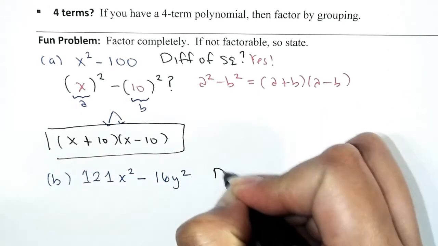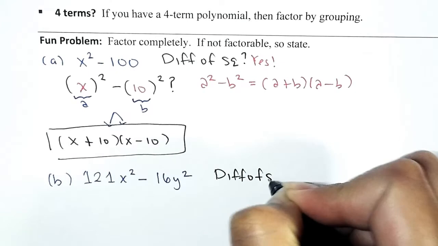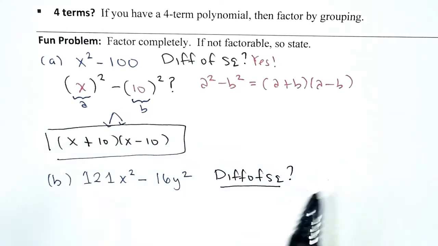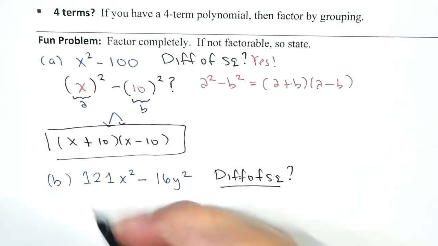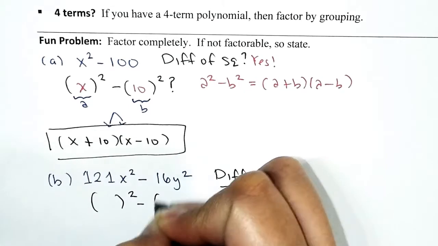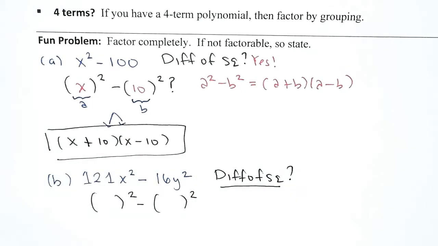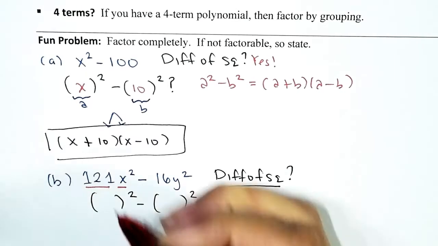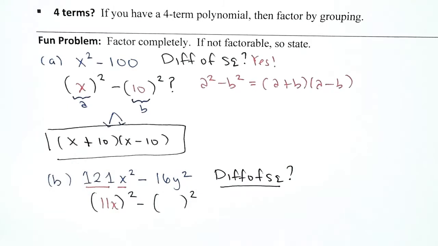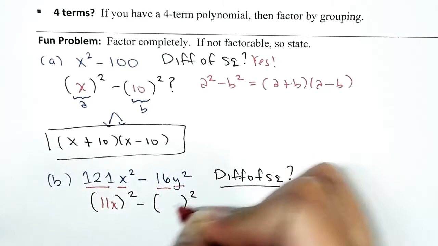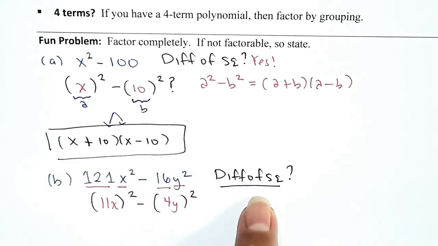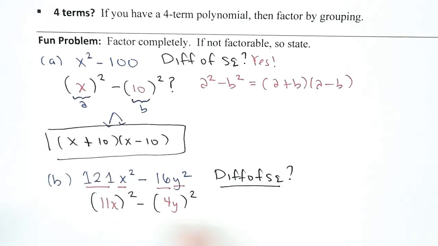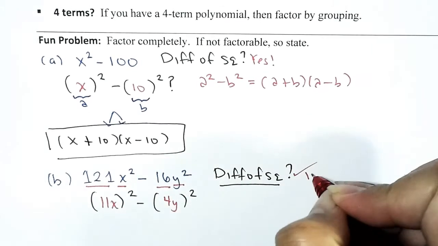So I'm going to ask myself, do I have a difference of squares? I'm not going to write down the formula again, but I will always write down my question. So let's go ahead and see if we fit the mold. Am I really subtracting two square terms? 121x squared is a perfect square because that's the square of 11 times x, or in short, 11x. 16y squared is a perfect square because it's the square of 4 times y, or 4y. So to answer my question, am I subtracting two square terms? I sure am. Or I guess I should put yes.